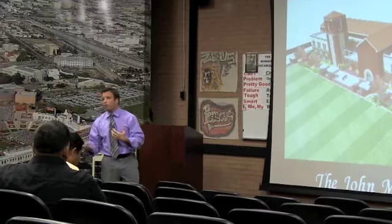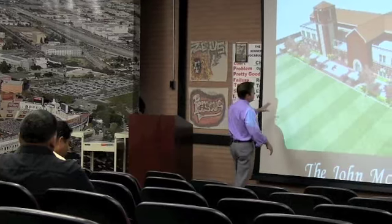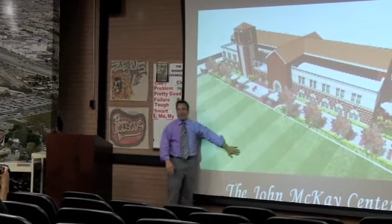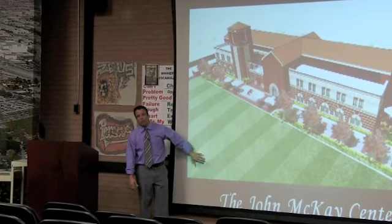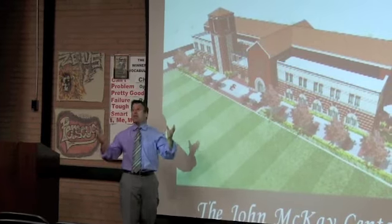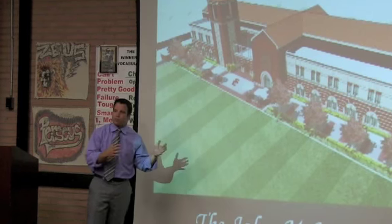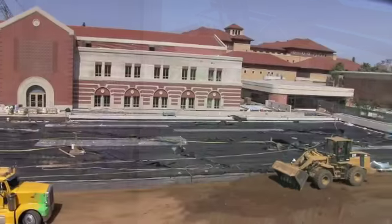This is not a football building. This is not just an athletic building. In fact, as we look at this field in front, this is called Brittingham Field. It's going to be utilized by the entire campus community. It's going to be utilized by the entire neighborhood community. So we didn't want the Taj Mahal to athletics built where nobody was going to see it or use it.